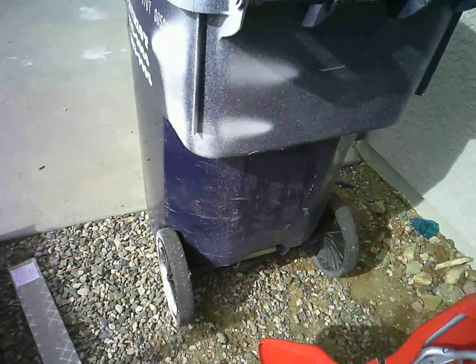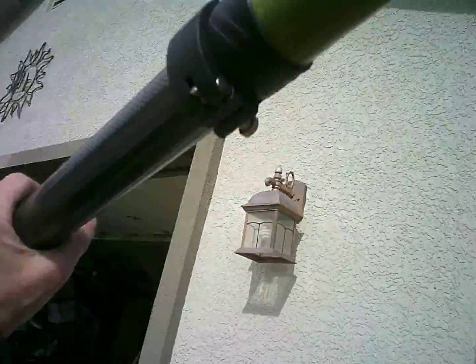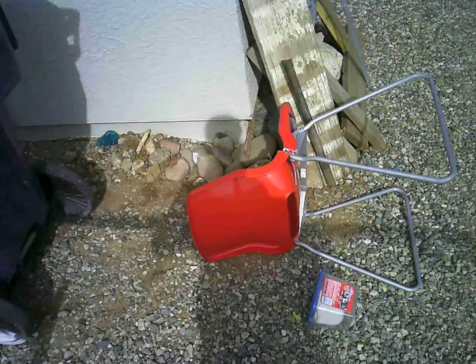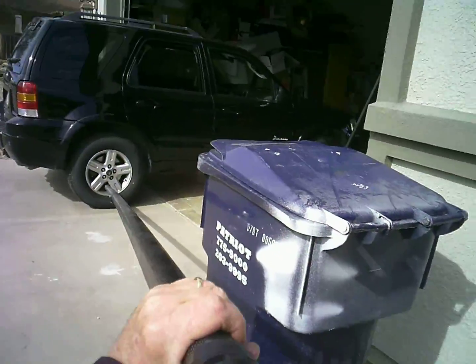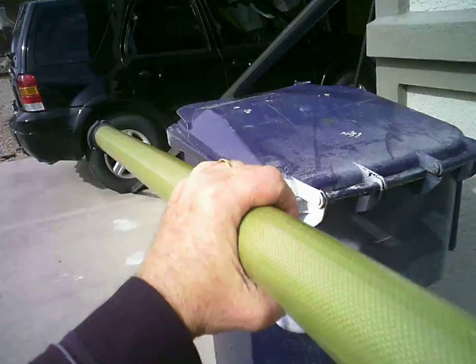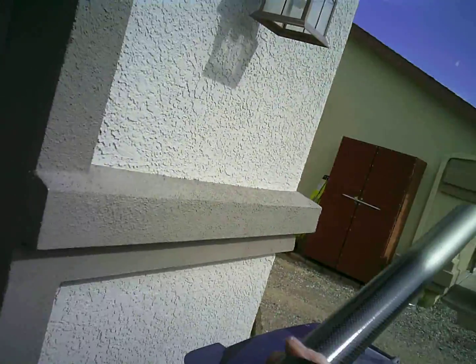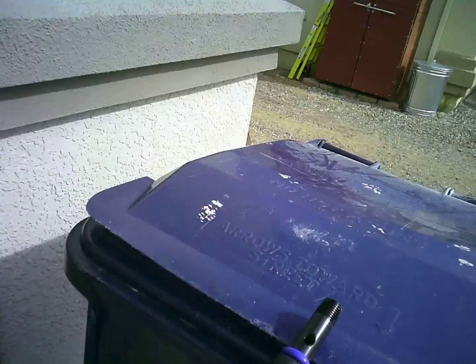I already had this out earlier. So you got to remember, this is your extension. So that just comes out. So we want to show you how it works. The only problem about sanding the poles, they do take a beating, but they last longer. So that's the new 15-foot extension. Nothing like it in the world.